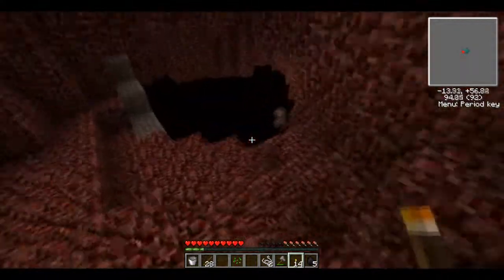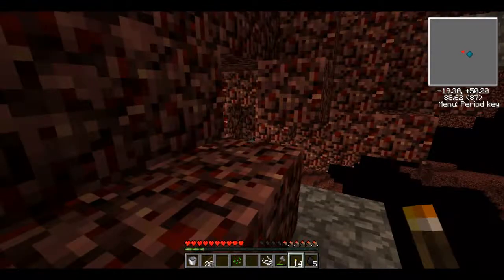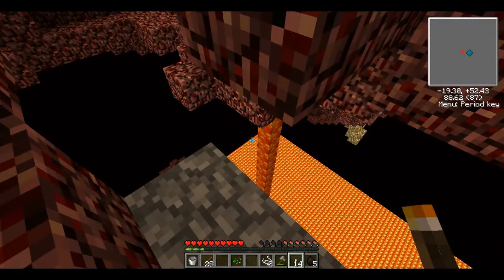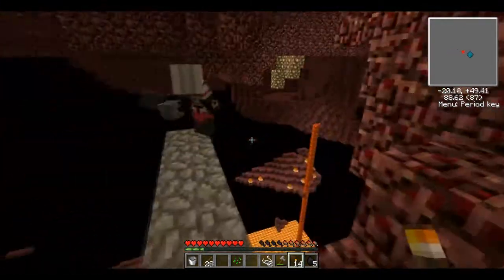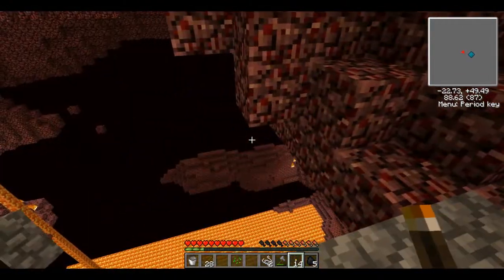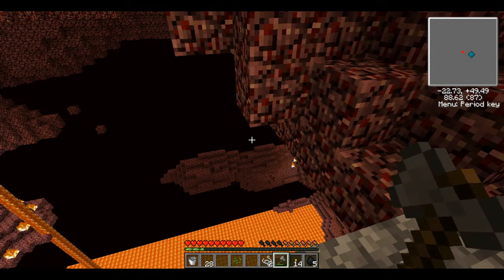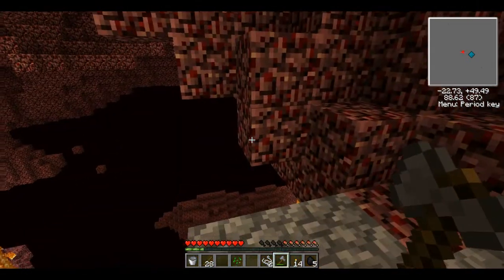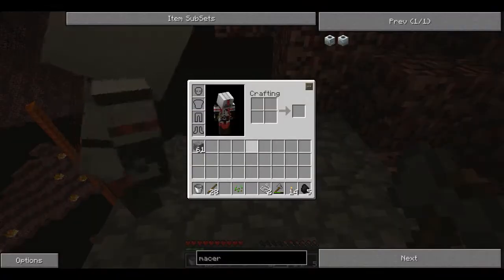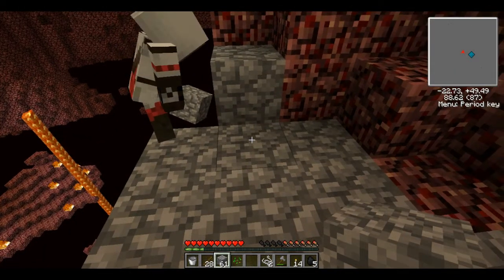Where's it? Oh! I might not be here for too long. Water doesn't work in the Nether, right? Correct, I think. Damn. So, what are you trying to do? This is why we need a jetpack. Oh, dude, Mason, there's glowstone right behind this wall. Oh, is there? Yeah. Dude, this snow is irritating the crap out of me.